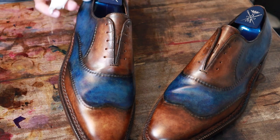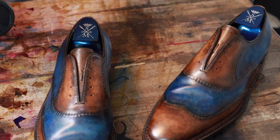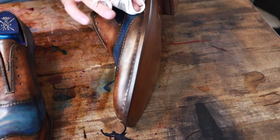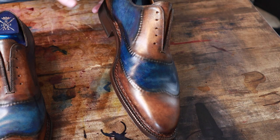So we'll do both shoes. In this case I'm going to go over the blue area first and use the same section of cloth on that, and then go over the brown, because I am really trying to avoid the colors bleeding into each other — that's going to make kind of a greenish hue. So we'll do the blue areas first and then I'll use another area of the cloth to concentrate on reconditioning the brown areas.